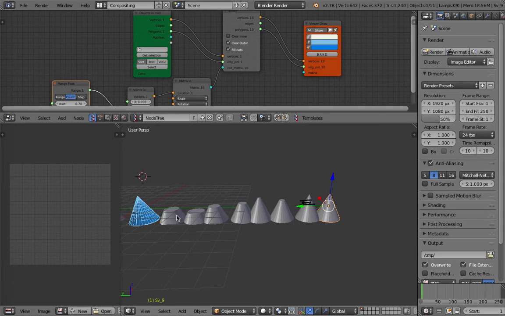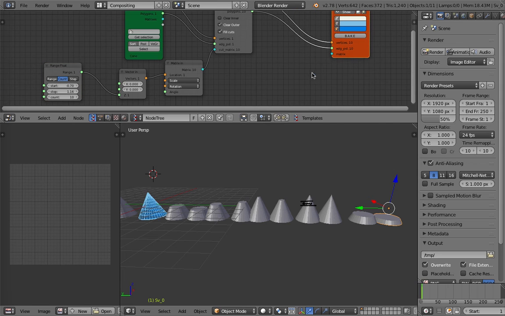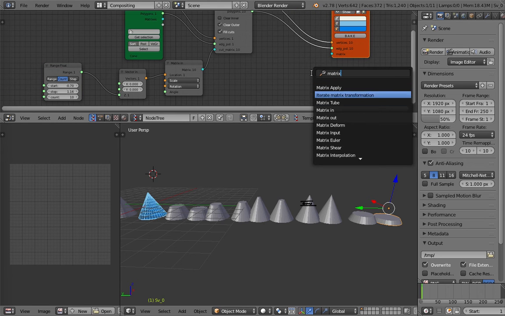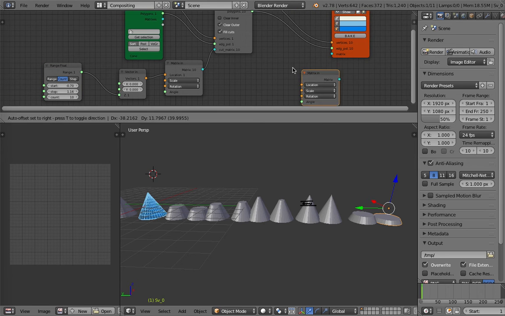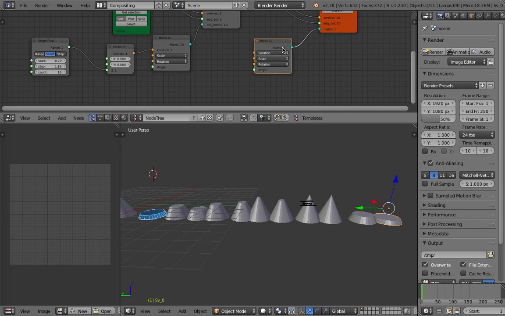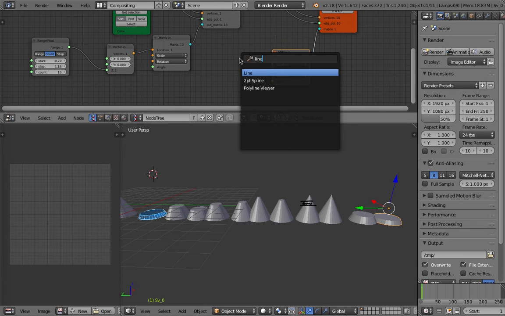Sometimes you want it like that instead of something like this. Something like this is actually quite interesting as well. I'm gonna lay it out using Sverchok actually, matrix in, and for this I'm gonna use line.